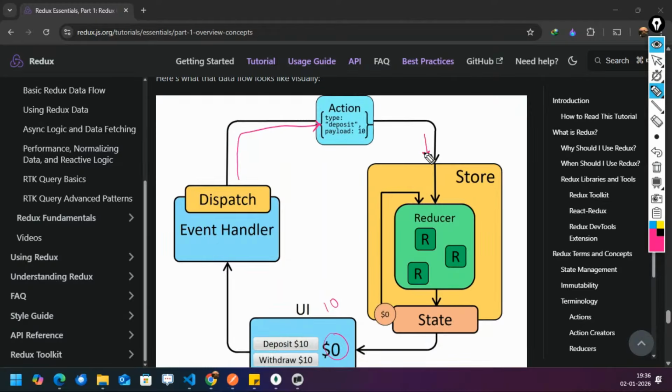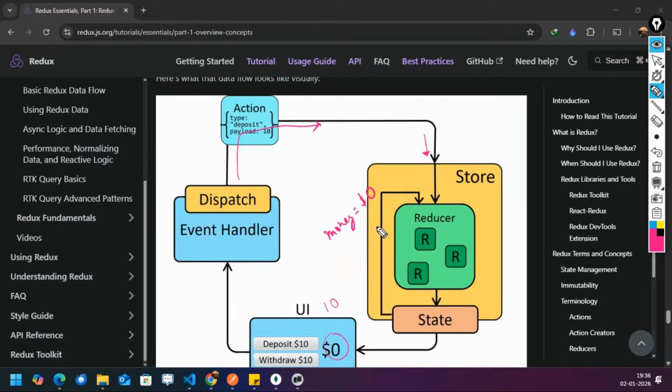Then it comes to the store. In the store, the reducer helps to update the state value. The store holds your whole money data. Now it is $0, and now 10 is coming.